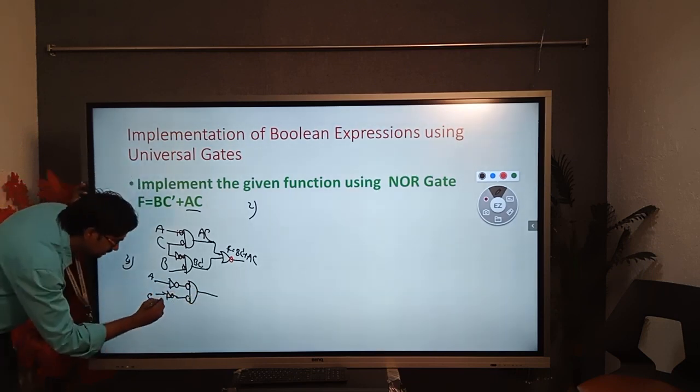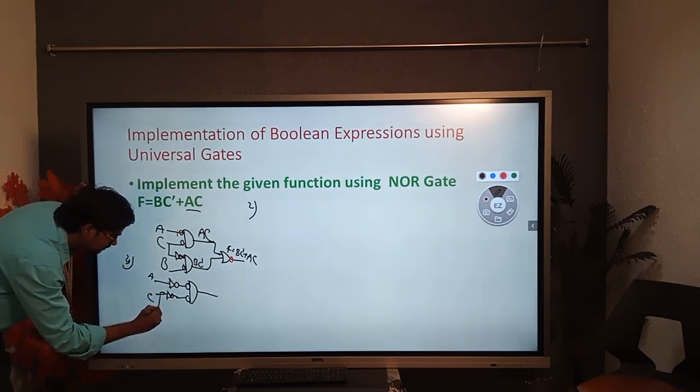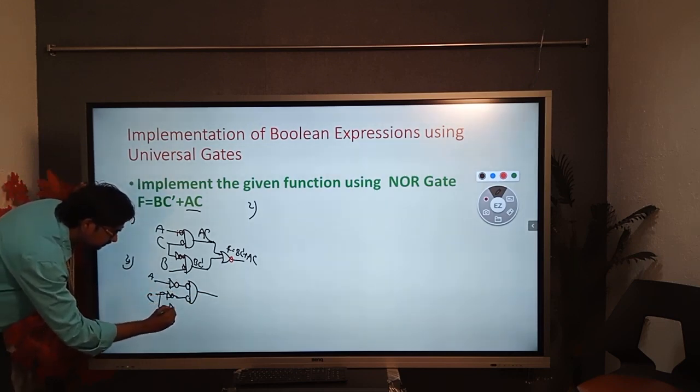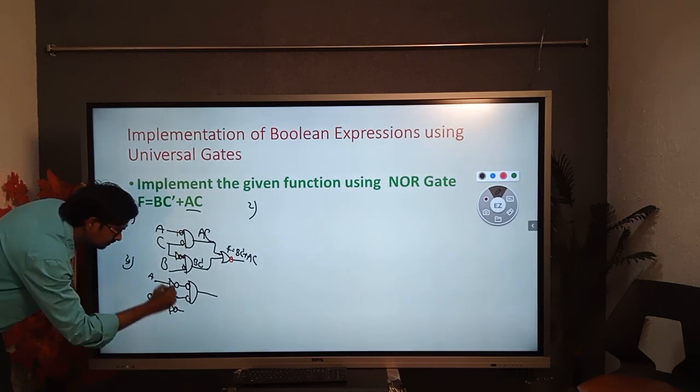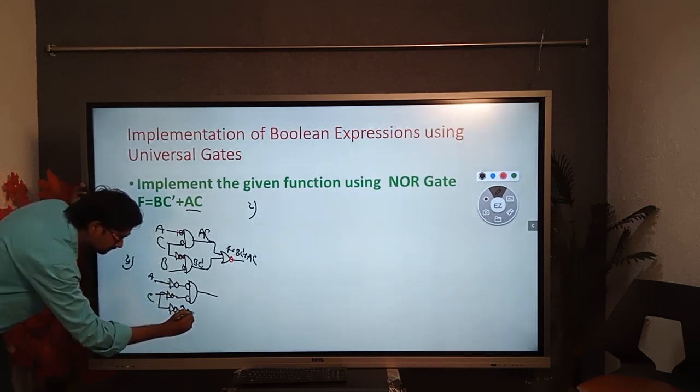Right, likewise. So adding bubble here, I have to add one more inverter here.